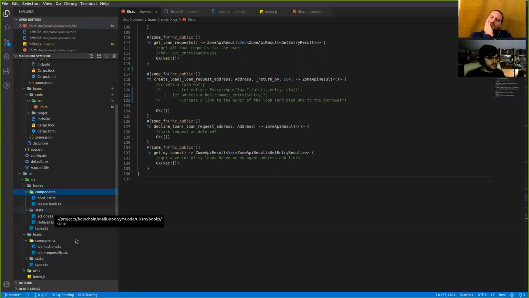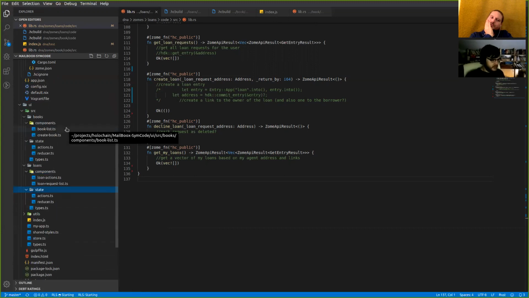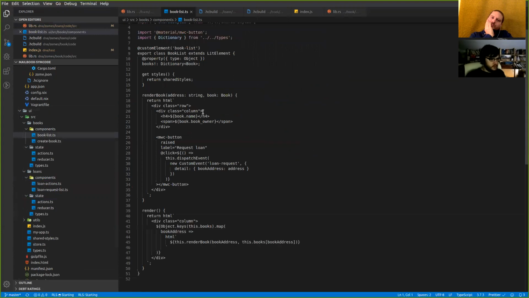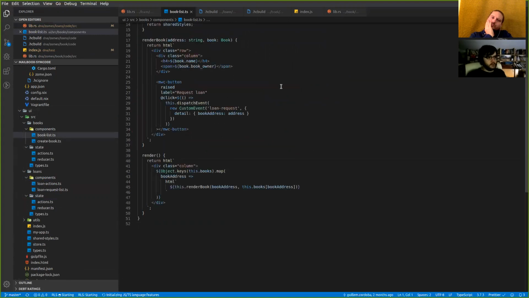Delete the state things. It's not necessary. And yeah, I basically created basic web components to display a basic version of the books and so on. But I never got the chance to test it against real things.